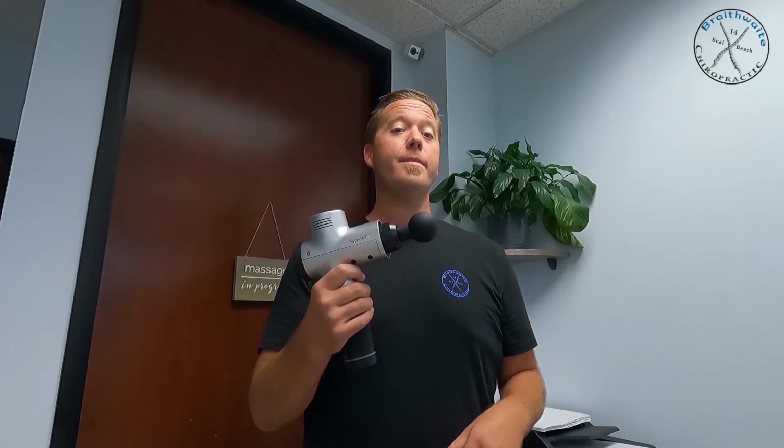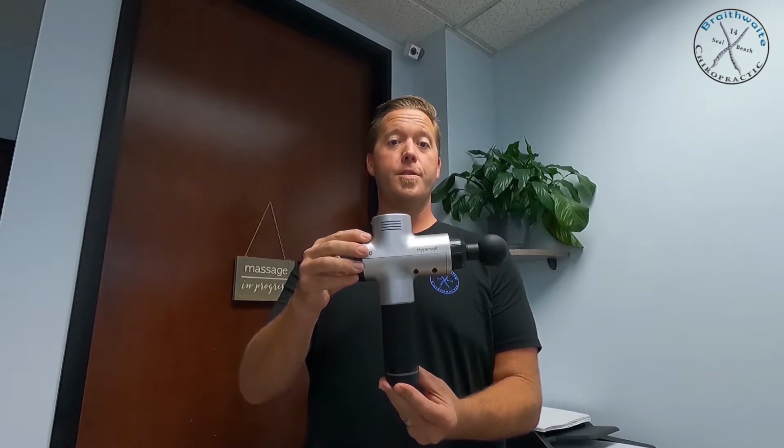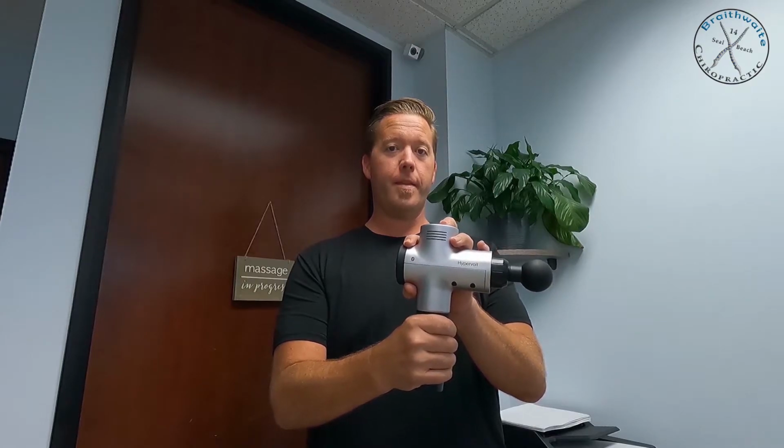Ergonomics of the handle, or how easy it is to hold. The Hypervolt is shaped like most percussion tools that are on the market these days. It's got a handle, most of the motor and everything that's heavy is up top, so it's kind of top heavy. It feels kind of awkward to hold and move and get into certain positions to move.